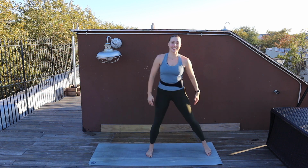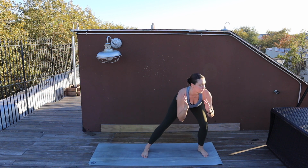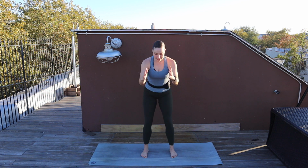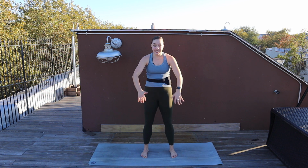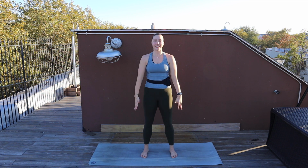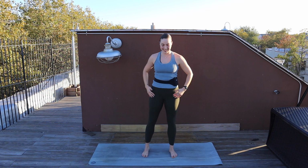For three, and two, and a one. You'll find a squat and a stand, grounding down through your heels, knees track over your spine. For four, three, two, and last one. Keep the squat, you'll squat, and then circle one leg.